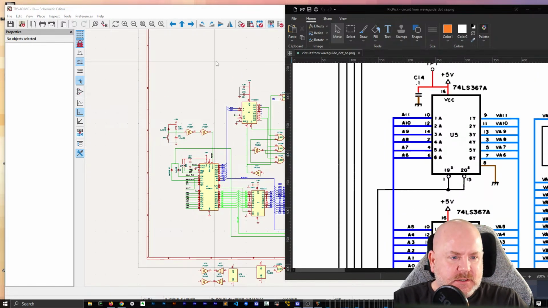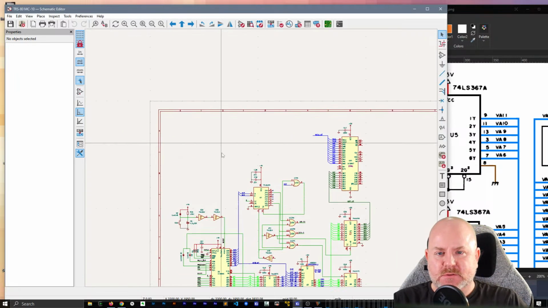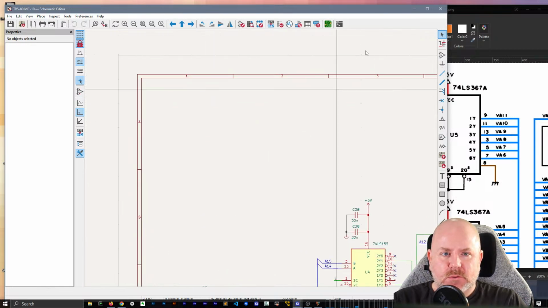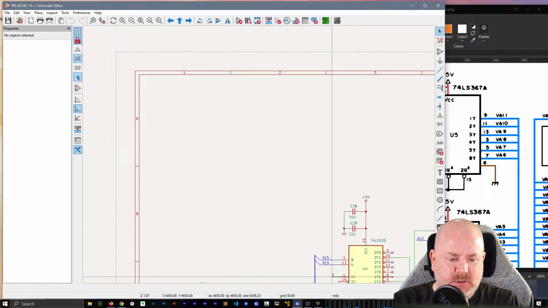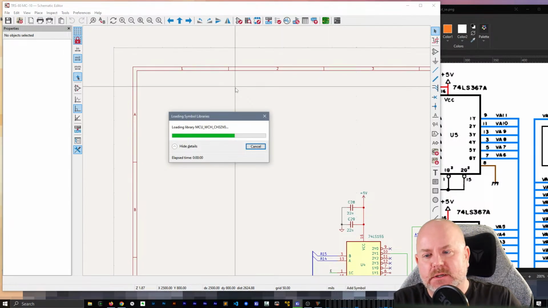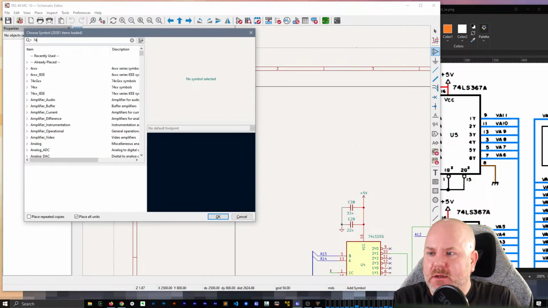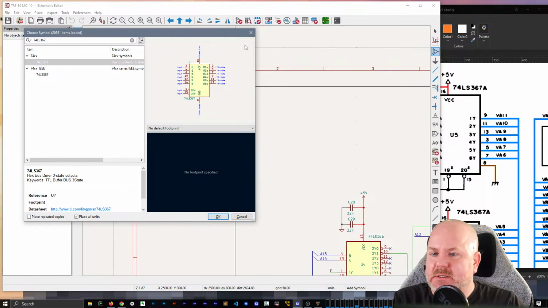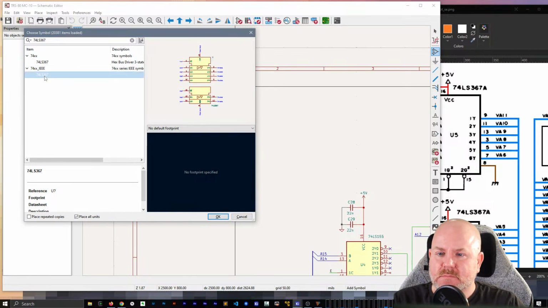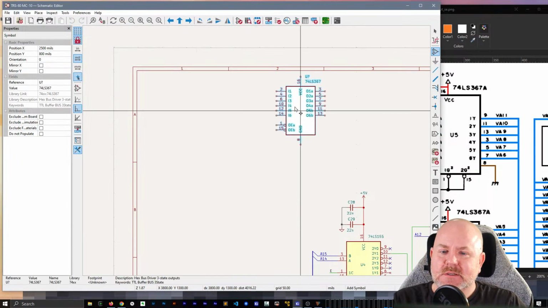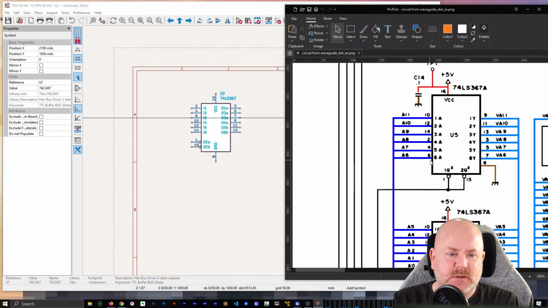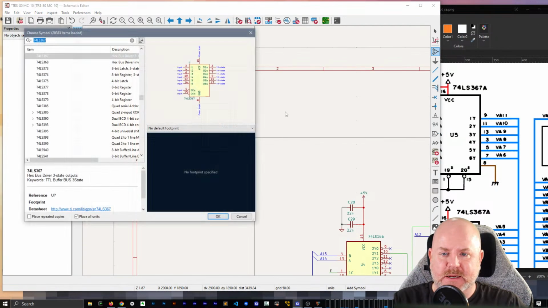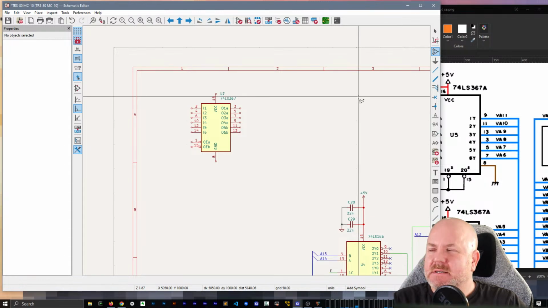Okay, so what is this? This is a 74LS367. So there's a couple of things I was actually wanting to try. We'll take a look at those later. Let's do a 74LS367. Jeez. All right, and the pins are totally not laid out.